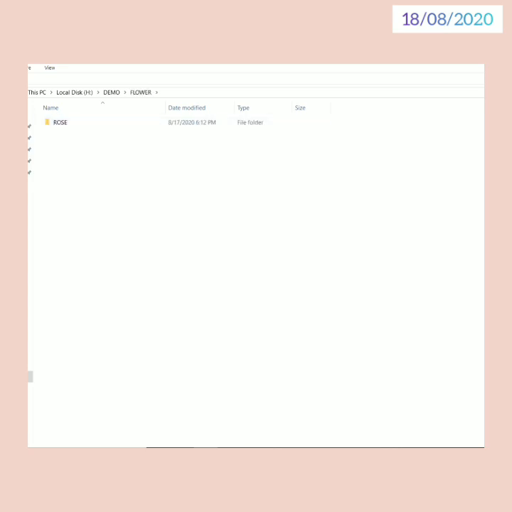Okay, so what do you have to do in order to move a folder? You have to right click on the folder which you want to move, then click on the cut option and now move on to the location where you want to move the folder and then right click the mouse button. Then a shortcut menu appears, then you just have to click the paste option. Alright, then you'll find that the folder is moved to the new location. I hope all of you are clear, isn't it?